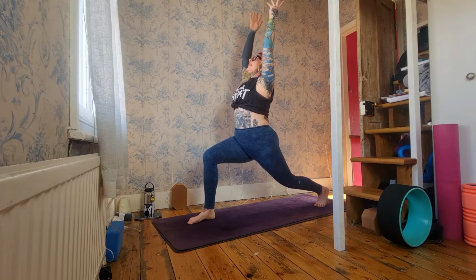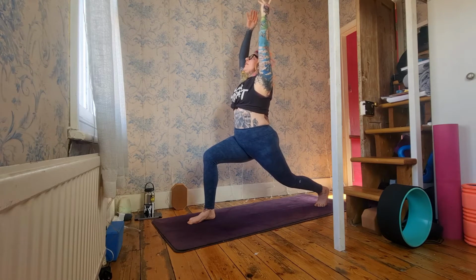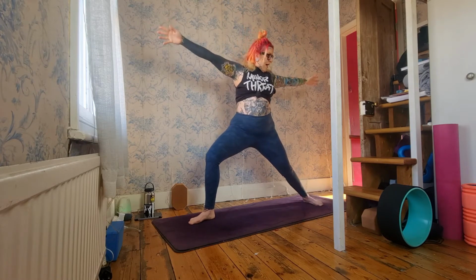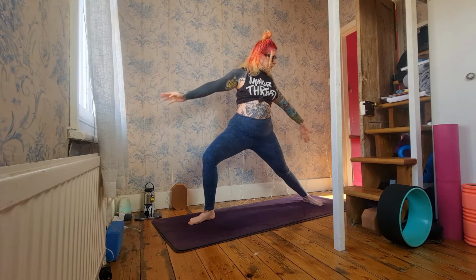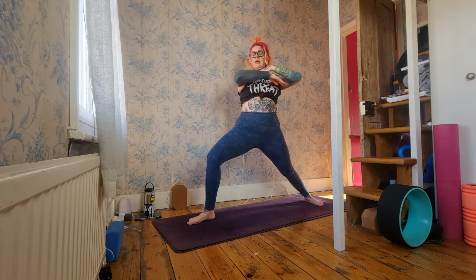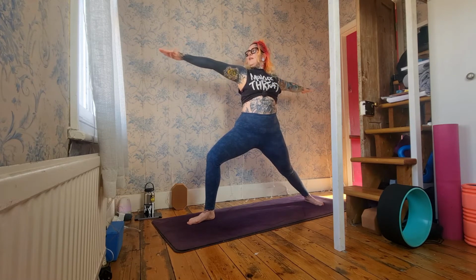Take a deep breath in. Feel that little bit of a shake. And on your exhale, you're going to turn towards the left side of your mat. Back heel is going to drop down with foot facing the left hand side of your mat. Front leg's not going to change. Tailbone down. Hips, shoulders square over each other. Going to open our arms out.